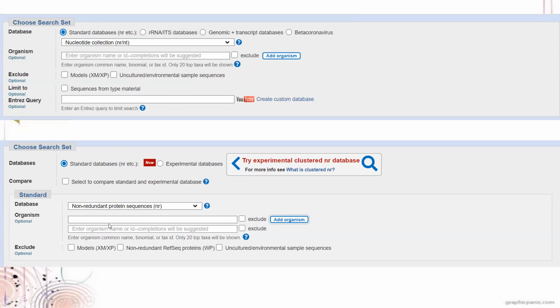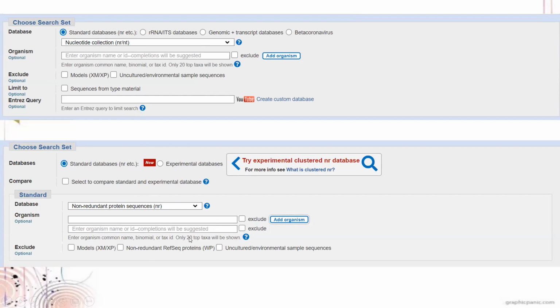This question mark here gives you an idea what this is for. It's usually for the help. The same goes for this one. This is for the protein sequences, so this is for BLAST-P, and this one is for BLAST-N. If you notice, depending on the database, you have different options, specific for nucleotides and specific for proteins.